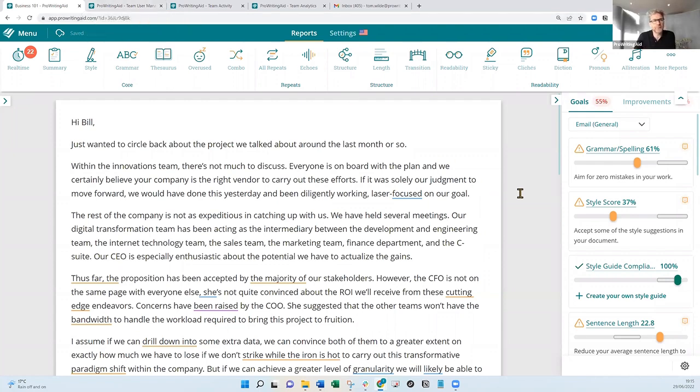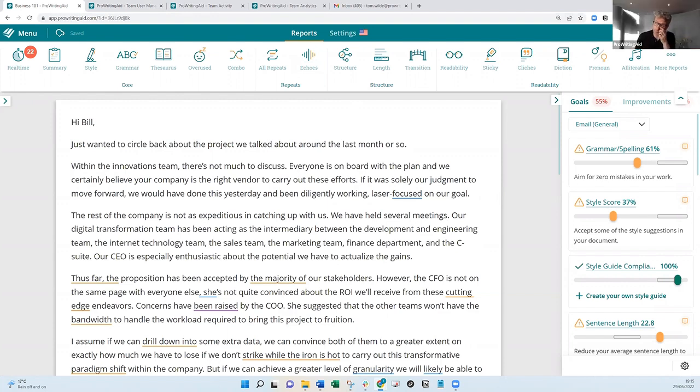So you'll notice for things like grammar and spelling that have pretty strict tolerances, you want to make sure that you have as few grammar errors and as few spelling errors in any document as possible. Our tolerances are a little lower for things like passive voice and other stylistic matters. We do try to give you more of a range that you can fall in. So it's not as if you're going to be out of range if you use one passive voice sentence.